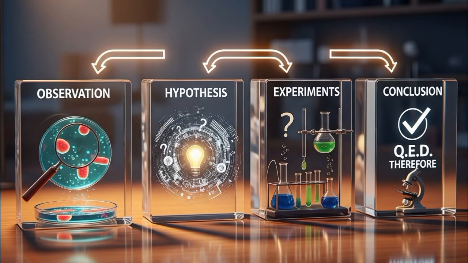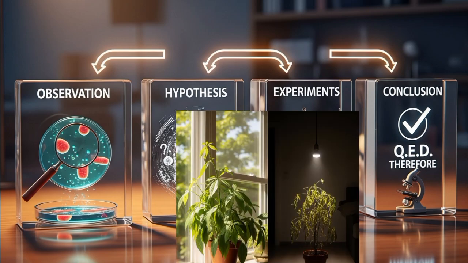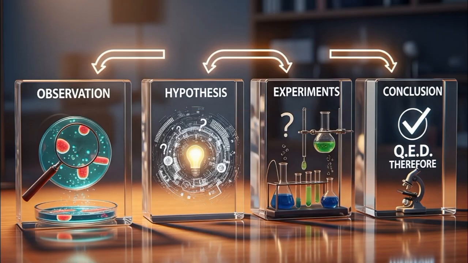Let's take a specific example. Plants placed near a window grow faster than those in a dark room. The second step is to prepare a hypothesis or propose a testable explanation. Develop a tentative explanation for the observation. If plants receive more sunlight, then their growth rate increases. It is a hypothesis, but this hypothesis can be what? Checked, proved or disproved by experiment.